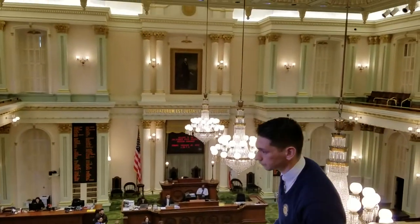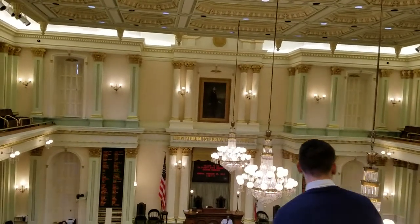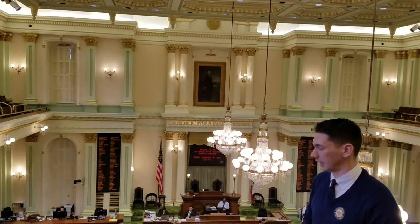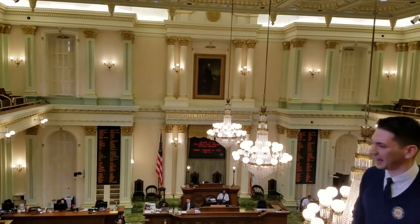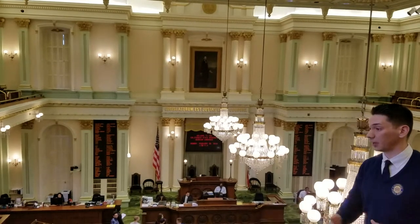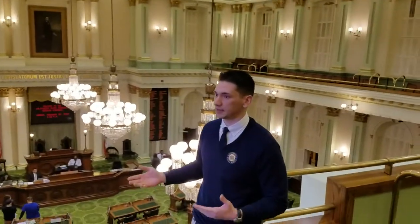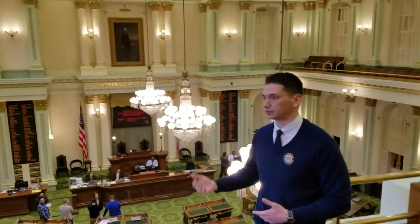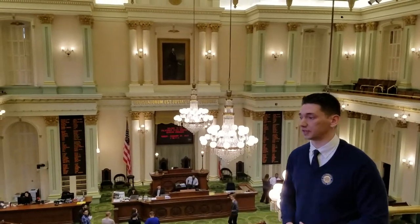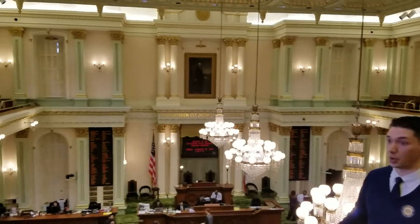Is there a separate press area? Yes — it's actually where most of the press sits, just below us, though it's hard to see from where we're at. And on that note, all sessions are streamed either online or you can often find them on public access networks. So if you can't be here physically, you can still watch.